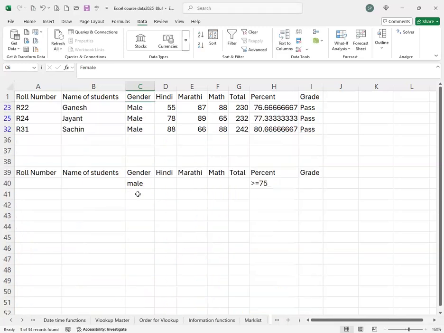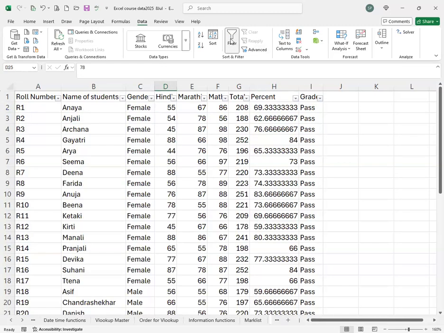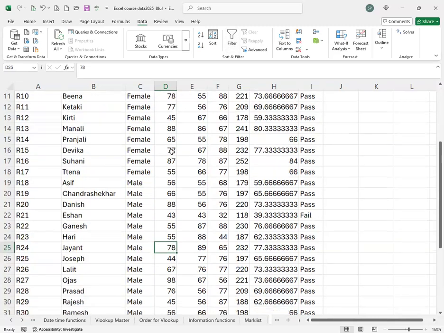Let's see what happens. When I click on OK, look what happened inside that list. It has got filtered in its place. So all those who are fulfilling the category male and who have got more than 75% is what we have got. All right, fine. Now let me open this filter. I can just click on the filter button because it is the same. You can put it off also. That's how you open it.